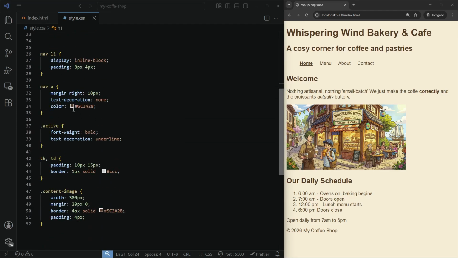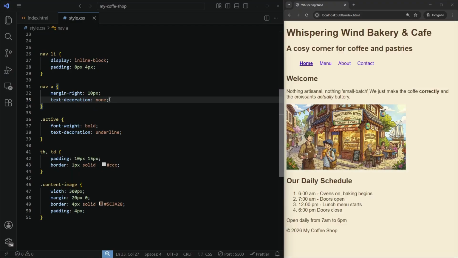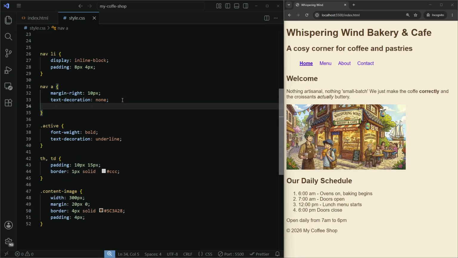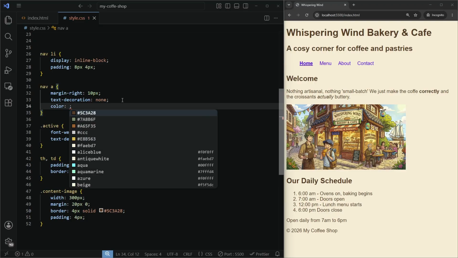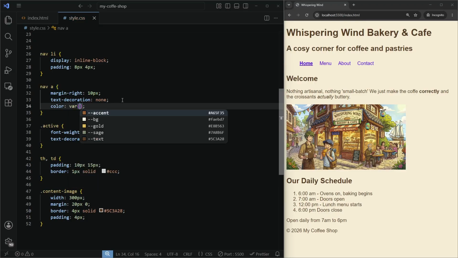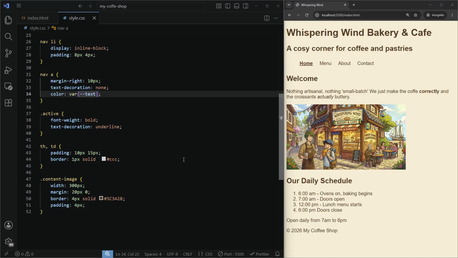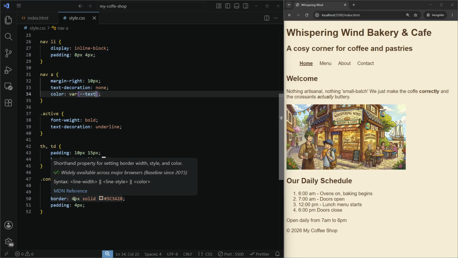So here in the nav, we already have this, this comes back to this default, the anchor tags, right? Color, and then bar, and then text. And then we did this border.